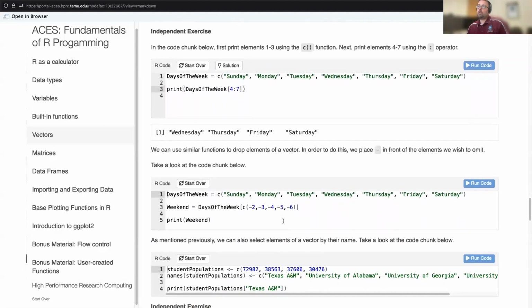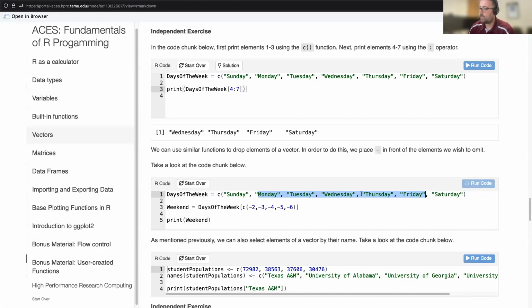All right. We can also use a similar method to remove elements from a vector. To do this, we'll just put a dash or negative in front of the element that we want to remove. So to remove all of the weekdays from days of the week, we provide a vector of -2, -3, -4, -5, and -6.